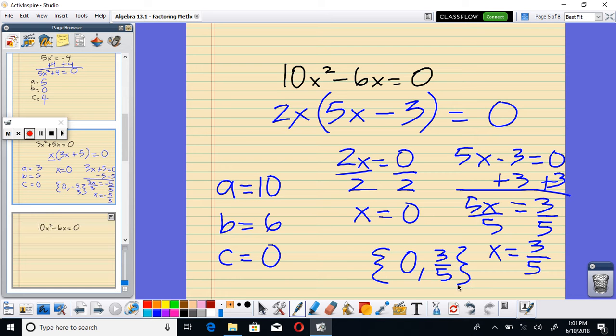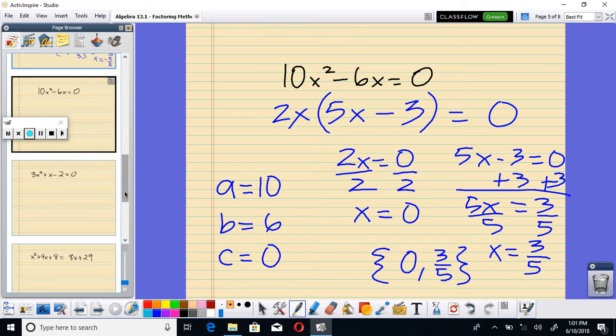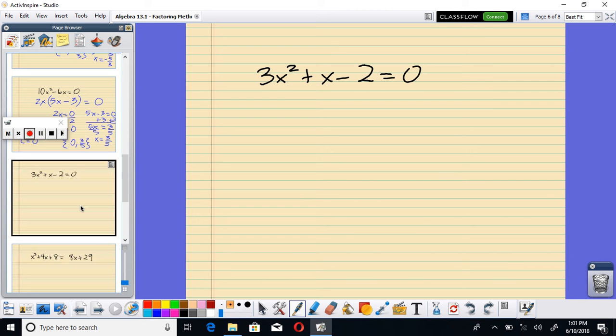Coming back? Good. Okay. Let's see. Slightly more challenging, or the more challenging one on the bottom? That's okay. We'll do the slightly more challenging. Tell me A, B, and C, and solve using the factoring method. Okay. Let's see what you come up with. A is 3. B is, oh sorry, positive 1. C is negative 2.